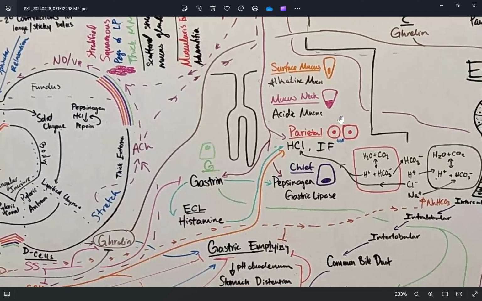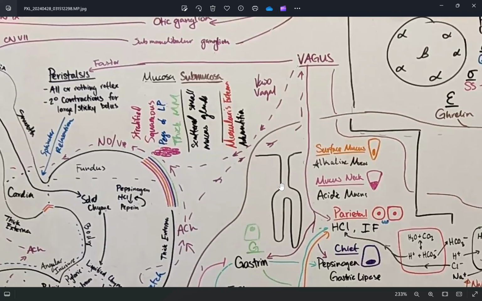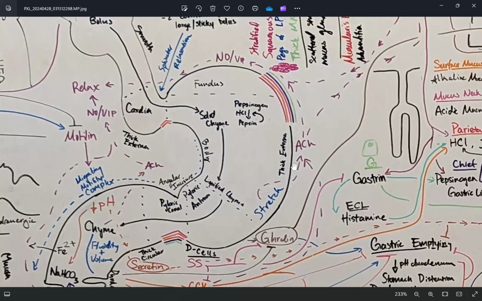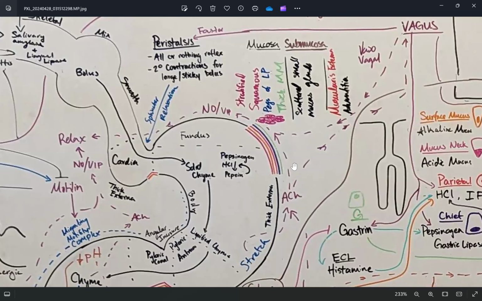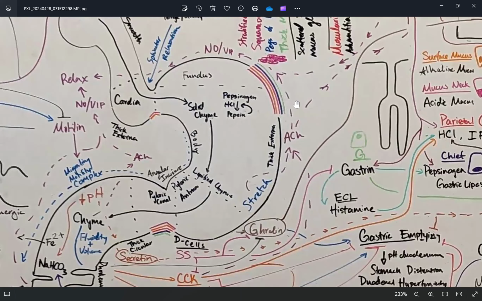Alrighty. I guess as I'm continuing, I've gone over all the cell types of the lining of the stomach. They're not present throughout the entirety of the stomach. If you go over to where I draw colors on the stomach, representing the different cells, near the sphincter of the stomach you only really have surface mucus and neck cells, which makes sense because you're not trying to digest at that part of the stomach. You're just trying to close your sphincter, whereas the rest of the stomach, like the fundus, body and the pylorus, you do want to have more of that secretion for digestion. So therefore, you'll have pretty much all the cell types.